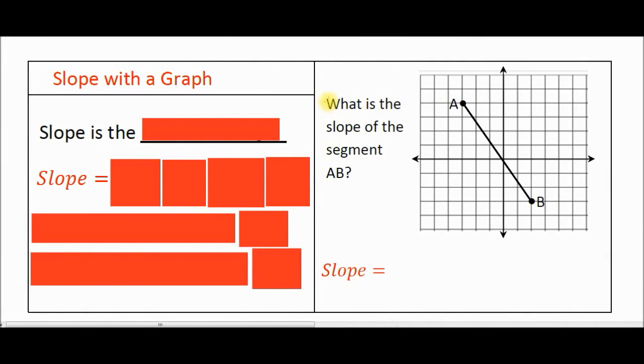The topic we'll be covering in this video is slope. Specifically, how to determine slope if you have a line segment that's actually on a graph, as you see over here on the right hand side. This is in your Intro to IM2 flipbook. This is section number 3, the top flap of section number 3.